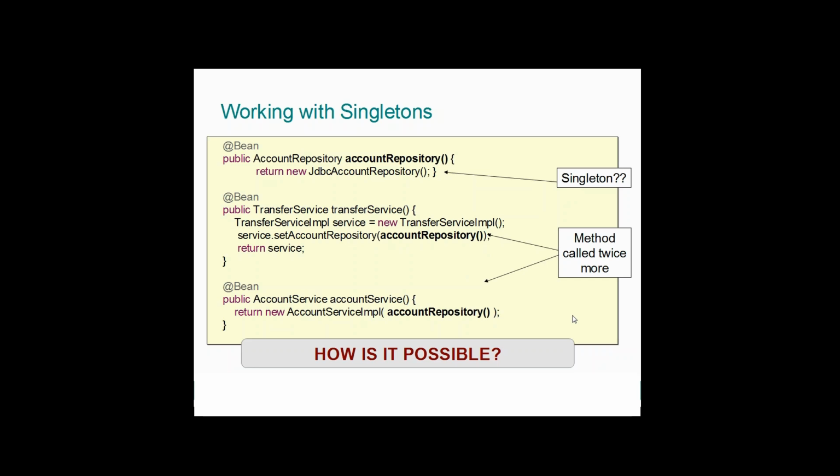To reduce the code redundancy, we can move that if condition to the account repository method itself. There we can check whether the instance is null or not. If it is null, then initialize the new variable and return it. Continuing that answer, we can provide it in one method itself instead of defining it in 2 or 3 or multiple methods which are calling the account repository method. Okay, that's another way of doing it.